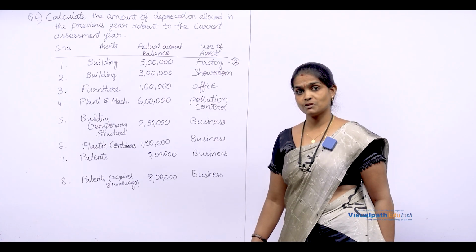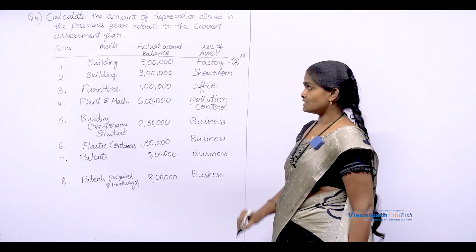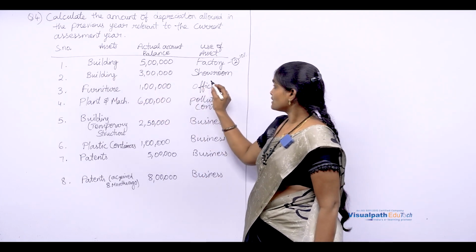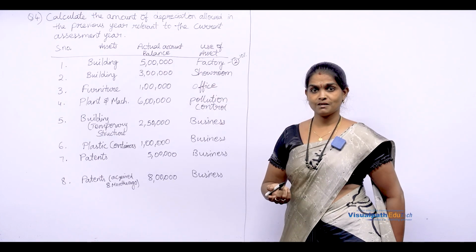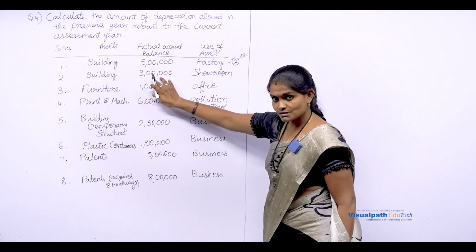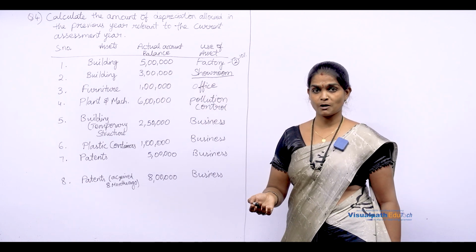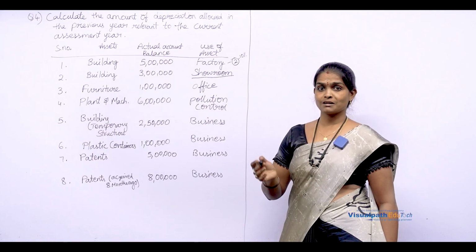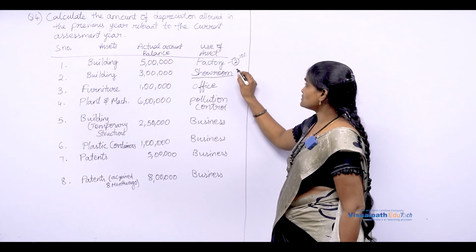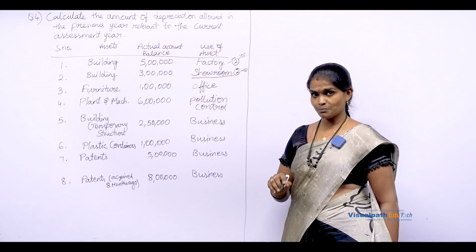What will be the rate of depreciation for this? The rate of depreciation will be 10% for this category. Okay. Now, for buildings, depending upon the nature, you have to identify the percentage. Now, the building's written down value is 3 lakhs and it is used for a showroom, other than residential purpose. If a building is used for factory, showroom or any other professional activity, then it comes under block 2, whose rate of depreciation is 10%.